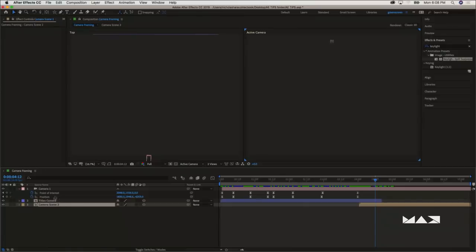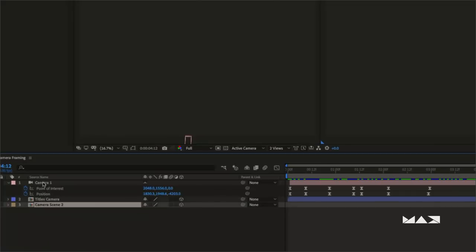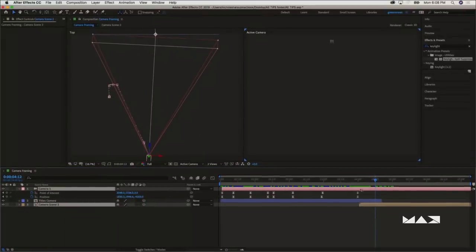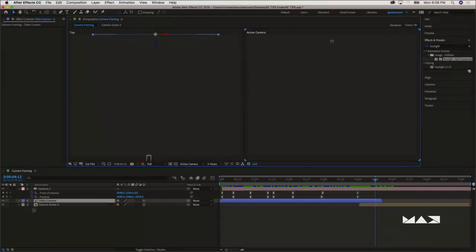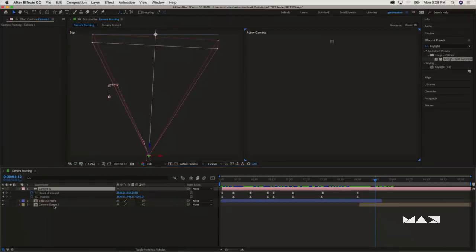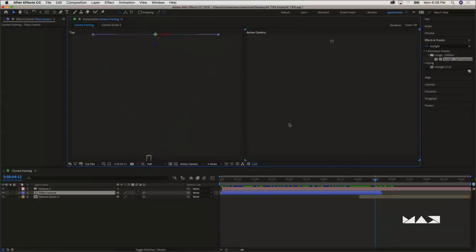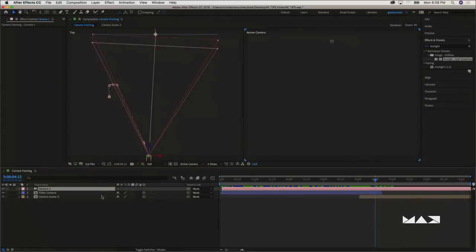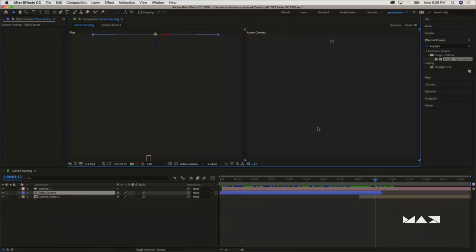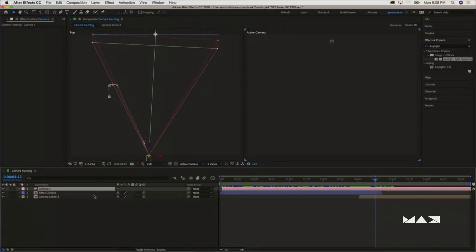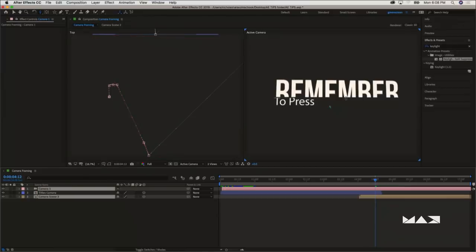What I'm going to do is select this second camera text group and my camera and look right here in the timeline where my point of interest and position is. With the active camera view selected, and again, my camera and the camera scene, if I press the, there we go, active camera view, I have my unified camera tool selected and I press F.